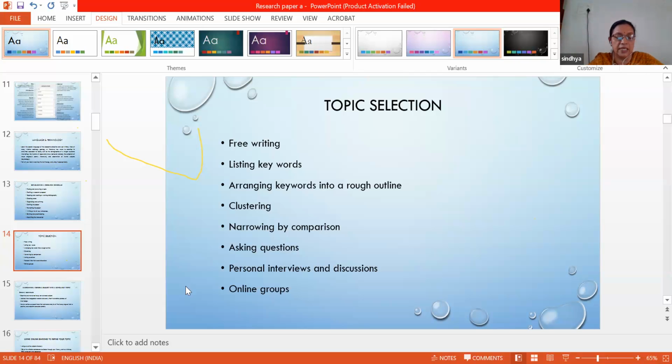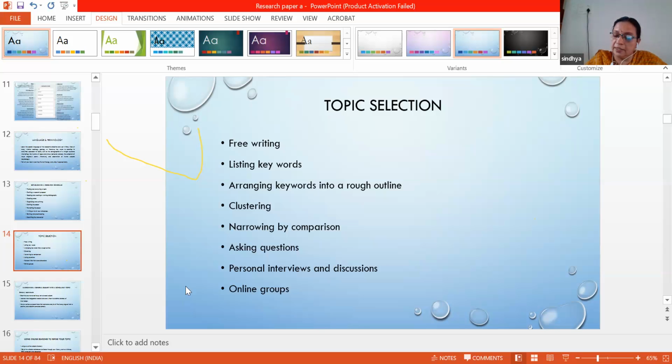What is the keyword that I have to use in my research paper, or on what basis I have to prepare my research paper? What are the key components or the key variables that I have to use in my research paper? So listing keywords and arranging the keywords. We may get 20 or 25 keywords related to one concept. If we are using adjustment, there may be a number of keywords we can use. So these keywords, you have to list out, arrange and cluster with respect to the sample.